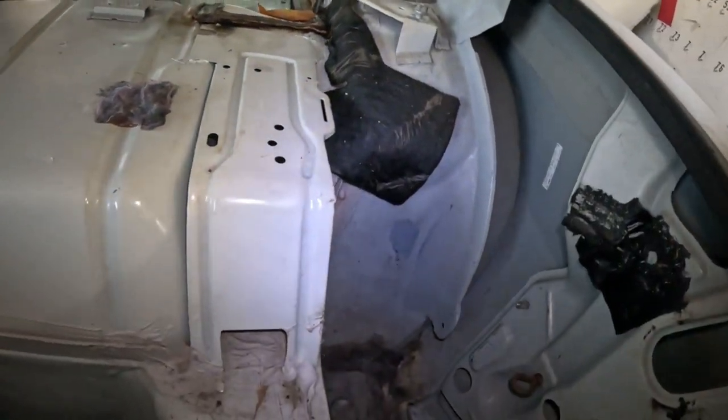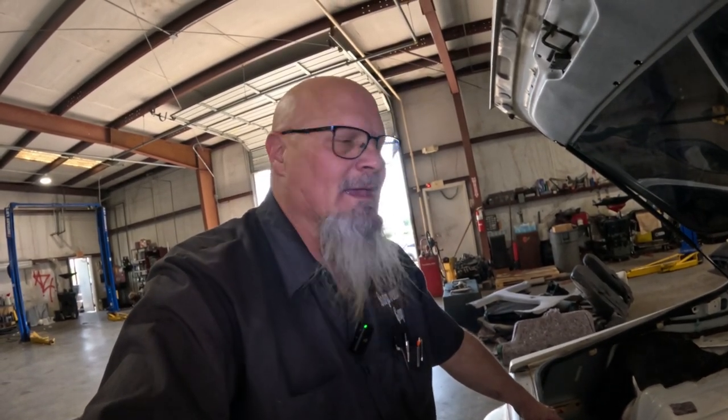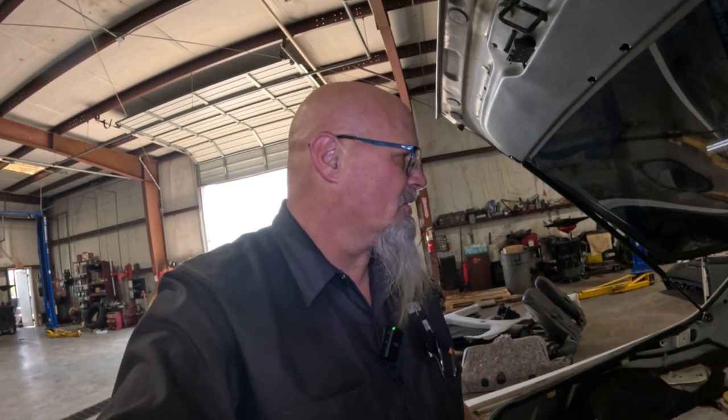One thing that we did not do for sure is find the trim codes. Man, I cannot believe it. Where are the trim codes? Why can't I find it? My guess is somebody took them out. Why would you take the trim codes? It just doesn't make any sense. But if any of you guys know what this color is, this pure white or whatever they call it, please run down in the comments and let me know what the trim code is for that color, so I can get the stuff ordered.